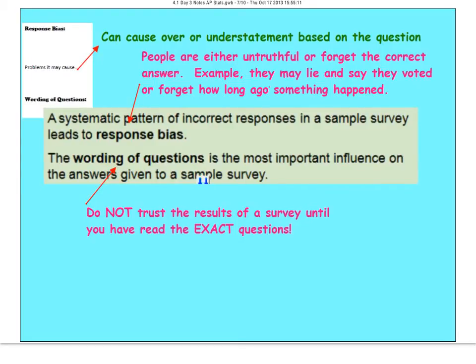If the question was designed to sway your answer or make you think a different way, then the wording of the question might confuse you or sway you in a different direction. For example, if someone said, hey, how do you like having Mrs. Smith as your English teacher? Do you like her, yes or no? Or what if they said, how do you like having that wonderful teacher, Mrs. Smith, who is so great as a teacher, yes or no? The wording of that is going to cause you to want to say yes versus no. And it's going to create bias in your responses.